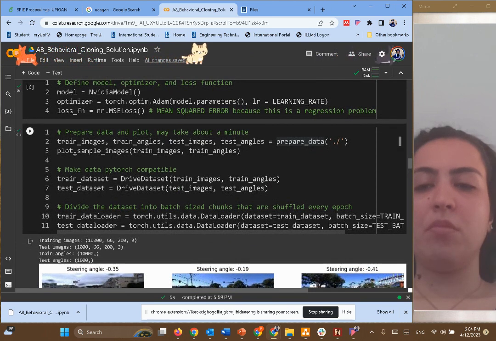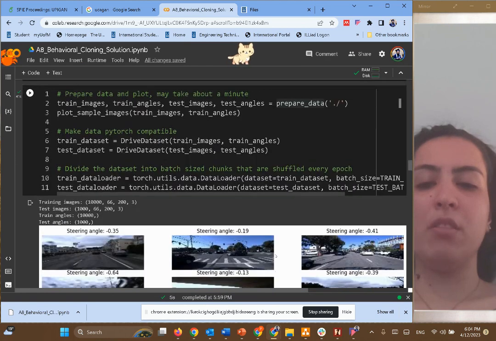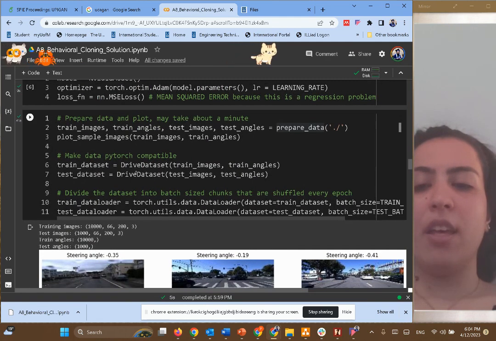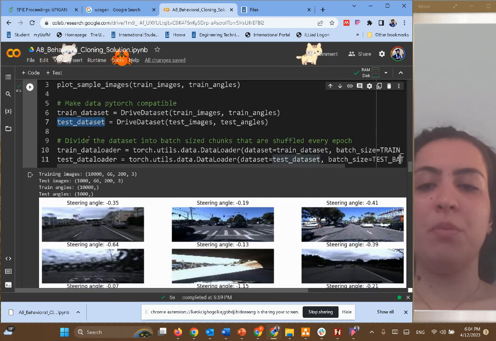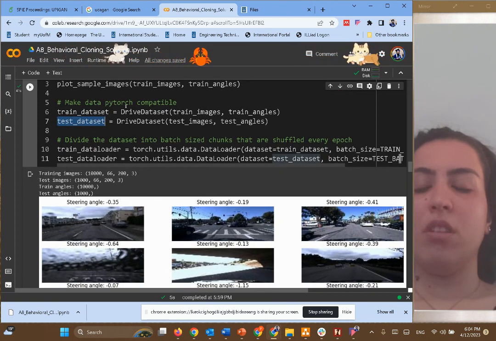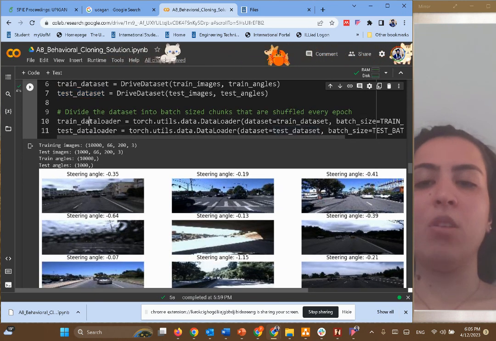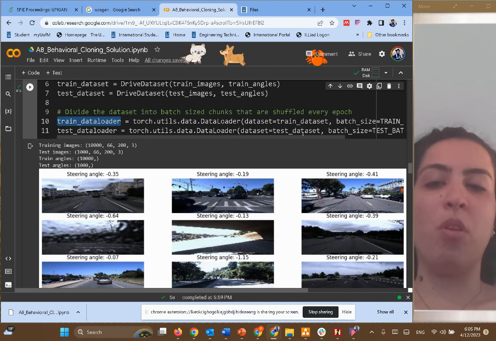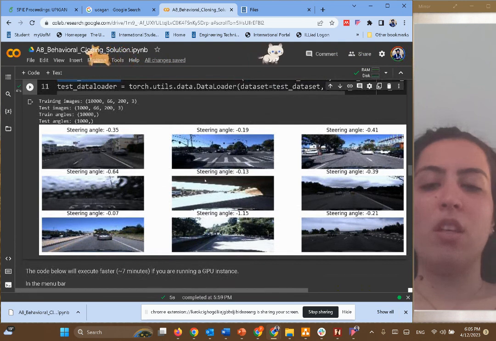And then it plots some sample images from it to see how they look, and defines our train data set and test data set, kind of PyTorch compatible. The data loader loads the data in smaller batches so that we don't need to load the entire data set all at once.